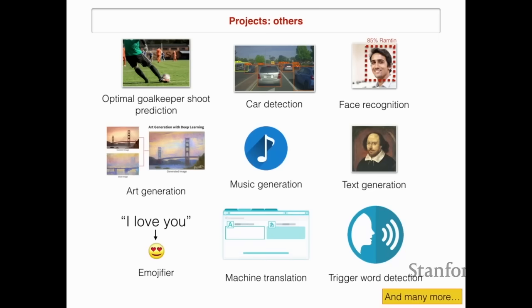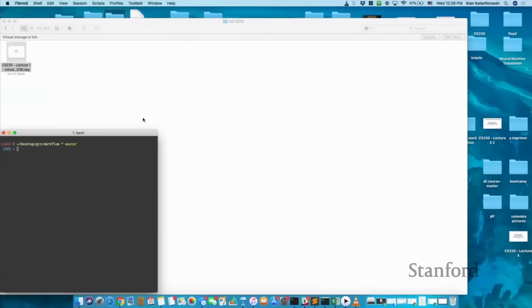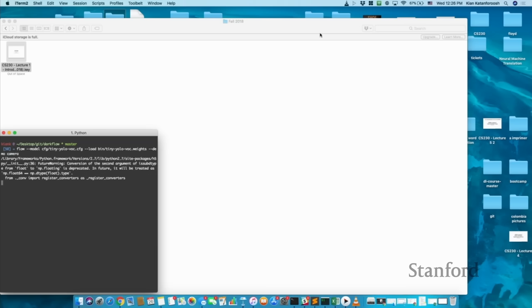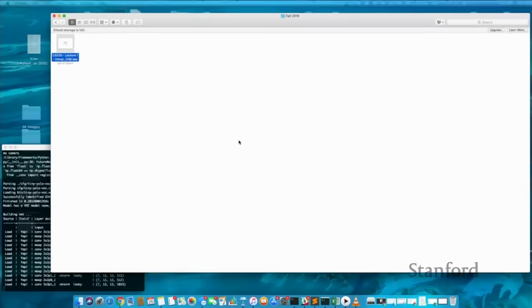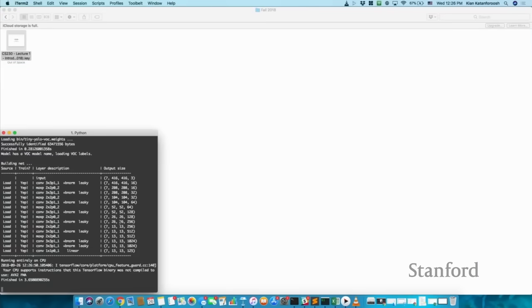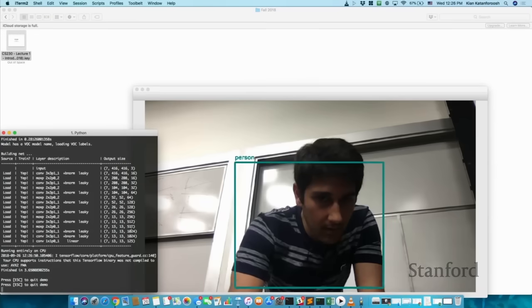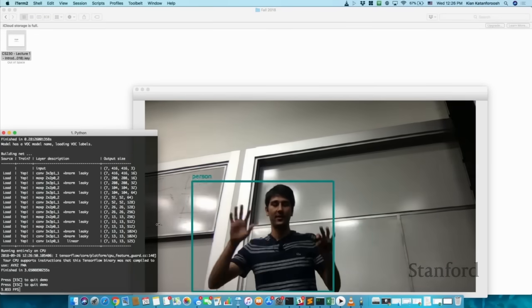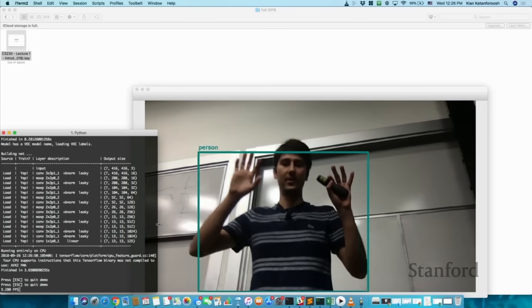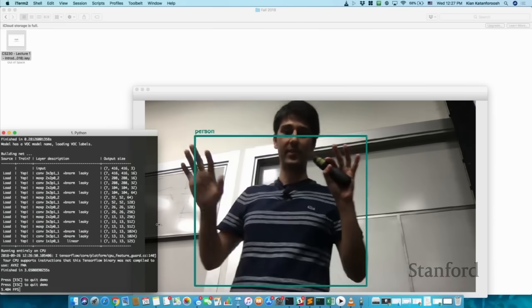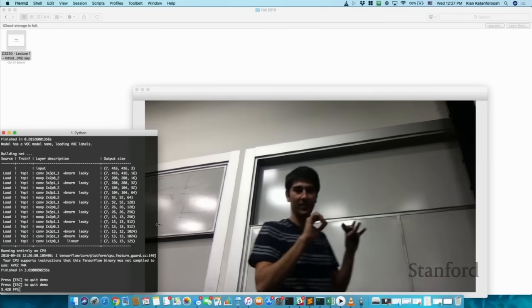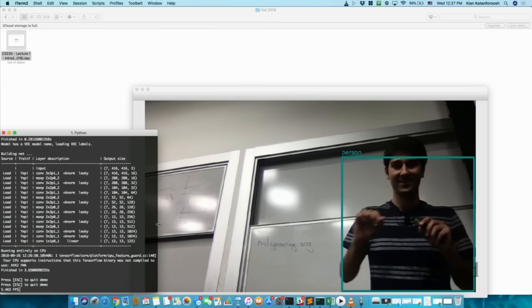Actually, we can even run it directly on my computer, I think, which is going to be fun. Oh yeah, we can run it. So here you see it running live on this computer. And you see that if I move, it will find out that I move, so I cannot escape. Yeah, here it is. Okay.